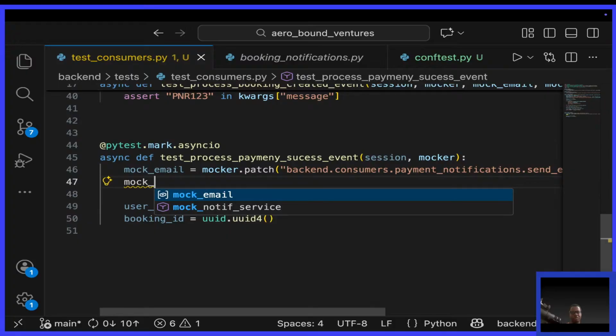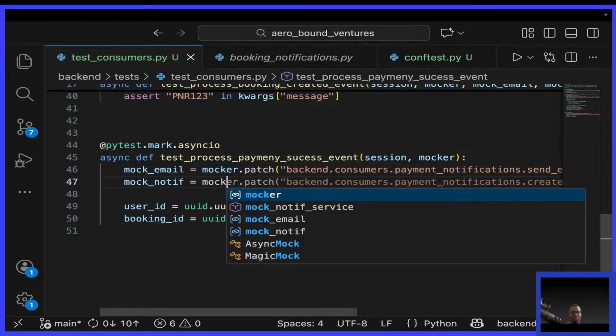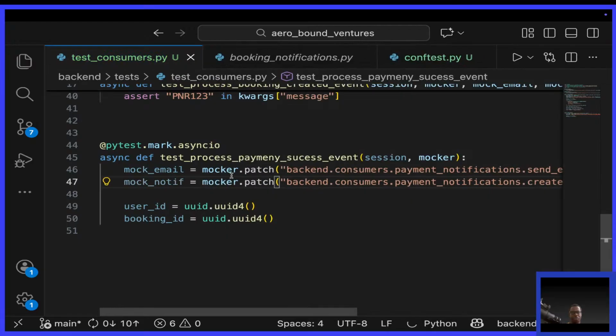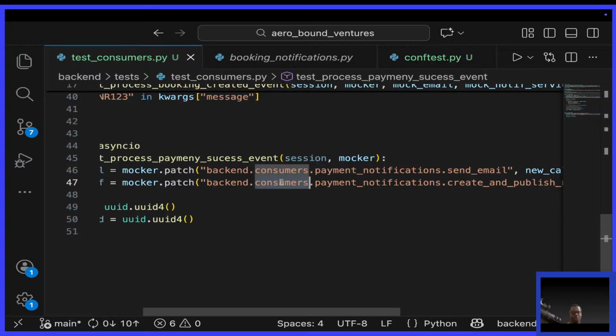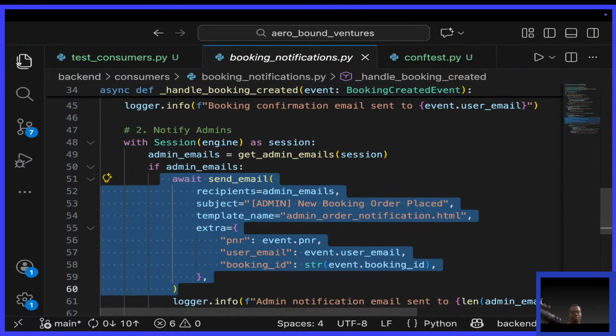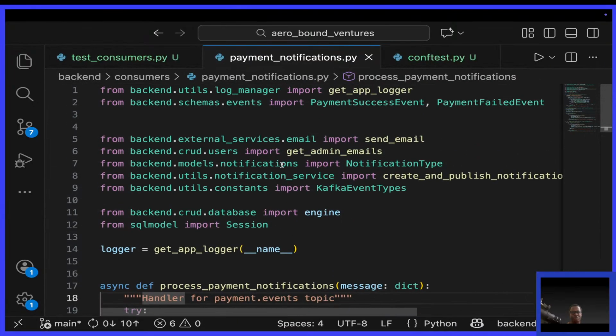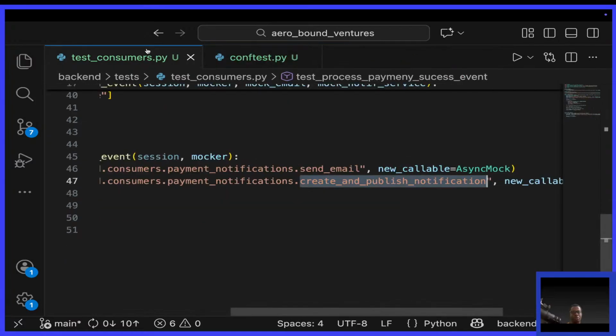I say mock notif, which will be mocker.patch backend.consumers.payment notification.create and publish. Yes, that's the one I want. If I come here, it's create and publish. This one here is the one I'm trying to mock.